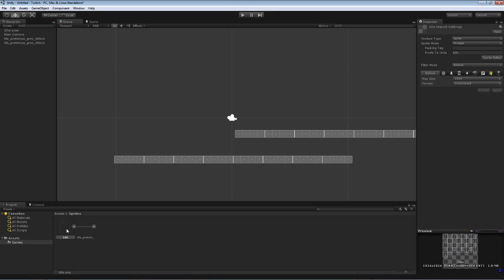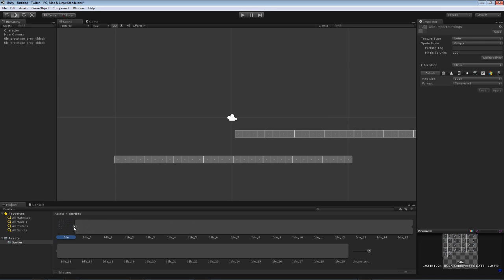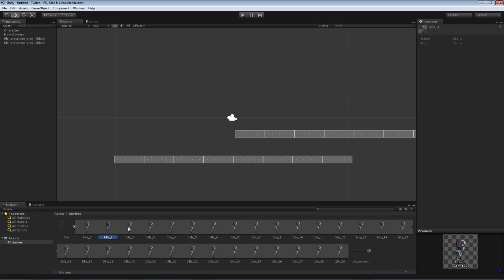If I click the arrow next to our sprite here, I see each individual element of that sprite sheet. So this is what's really cool. It is now allowing me to deal with all the individual elements of this sheet as opposed to one whole sheet. That's a really powerful feature, and you may not realize how awesome that is.